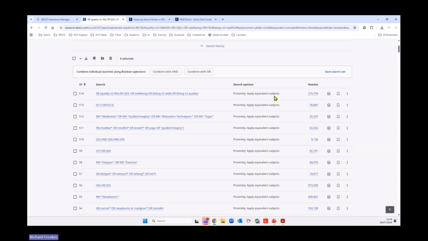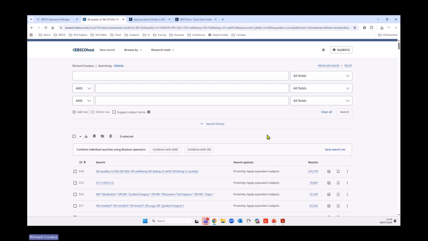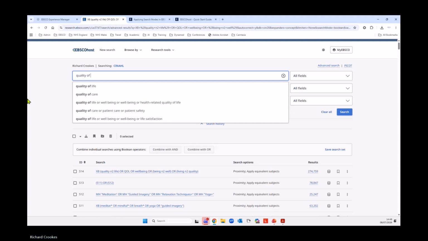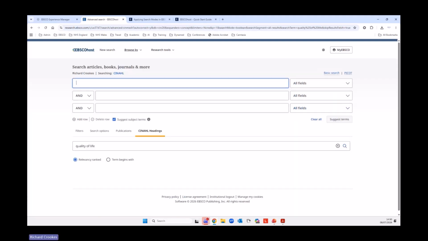So the final thing you want to do in relation to this search is to look at quality of life in terms of a CINAHL heading. Again, the equivalent would be MeSH. So if we go back to the top search box, add quality of life, and then we can search with subject terms and select the appropriate element.